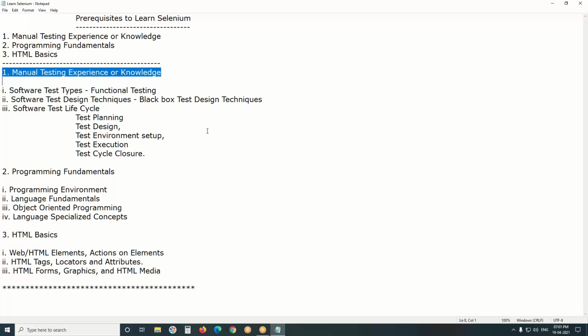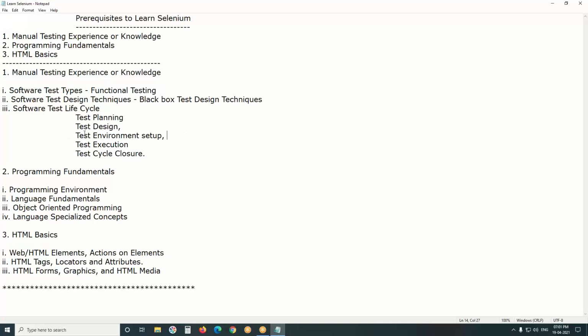So most of the manual testers are learning automation, particularly Selenium. Next, for freshers, some people are trying to learn Selenium before they join a job. That is also good. For that, I plan manual testing knowledge or experience.